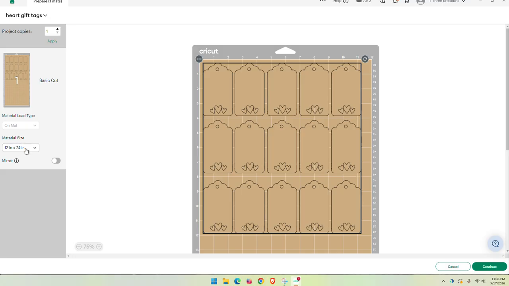So over here on material size, I'm just going to leave it on 12 by 24 on mine because that's what I did before. It's going to say 12 by 24, but I'm going to use my 12 by 12 mat. It doesn't matter as long as you know the size of it. It doesn't matter which mat you use. It's still going to cut right where it shows you the cut lines.